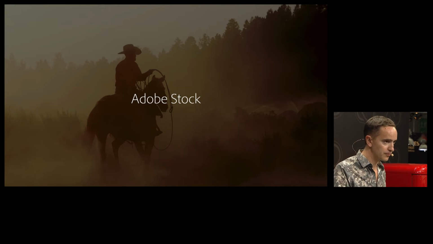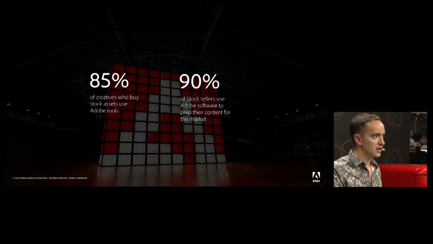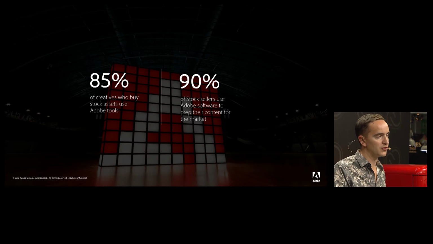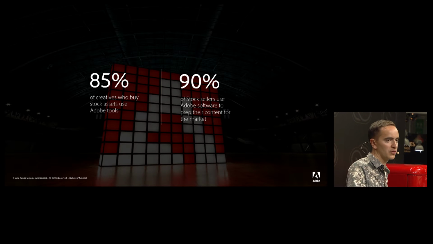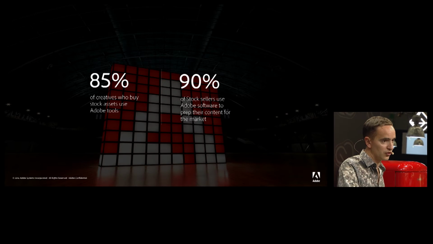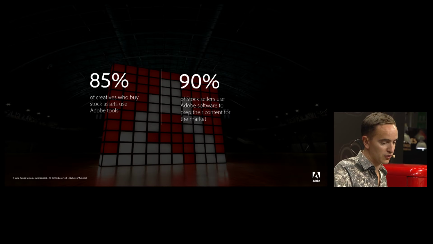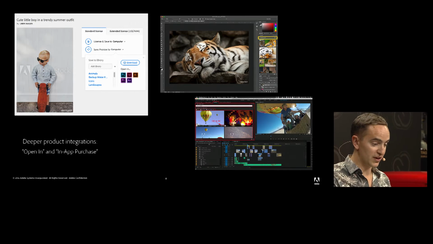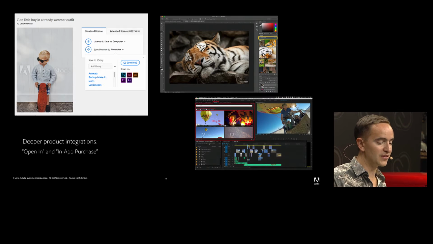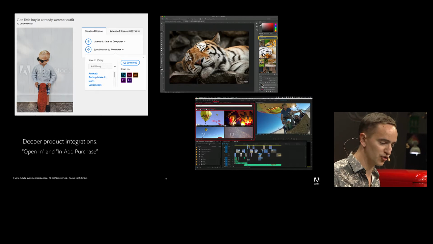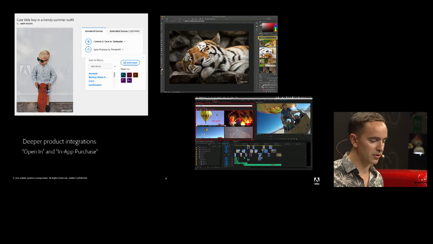So, Adobe Stock. We literally have between 85 and 90% of the buyers, of the users of content, using our market. So the opportunity for you to sell your content on our tools is that you can reach all of these new buyers. The reason why all the buyers buy content from our tools is because it's integrated in our tools. You can have very easy access into Adobe Stock, integrated into either Photoshop, InDesign, Illustrator, Premiere, or After Effects.